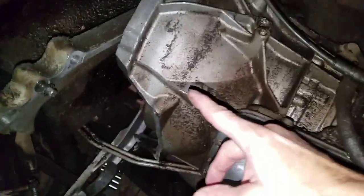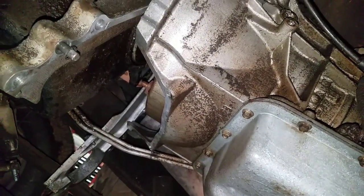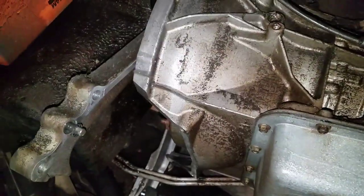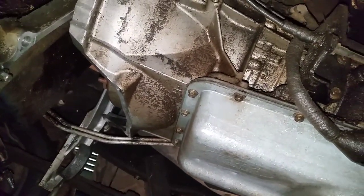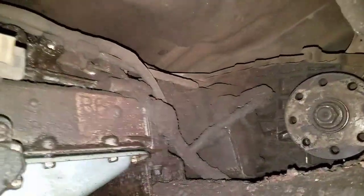And then after that, I took the cover off to access the flex plate, and I took the torque converter bolts off. Once I did that, I supported the whole assembly and went ahead and took that other bolt out of the bell housing up there, and I started pulling the transmission back. Now, I did make sure that my cooler lines didn't stretch too much. They still have a little bit of slack left in them. As far as the electrical lines, there was plenty of slack in all of them, so I didn't have to take any of that off.